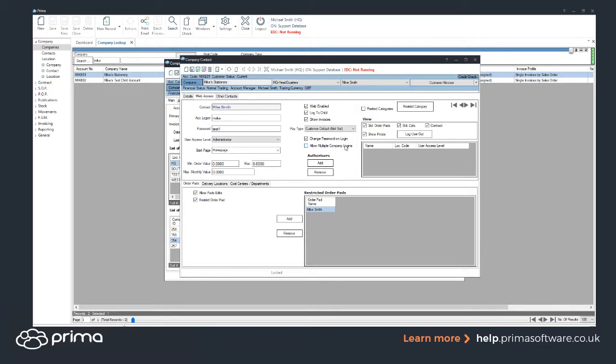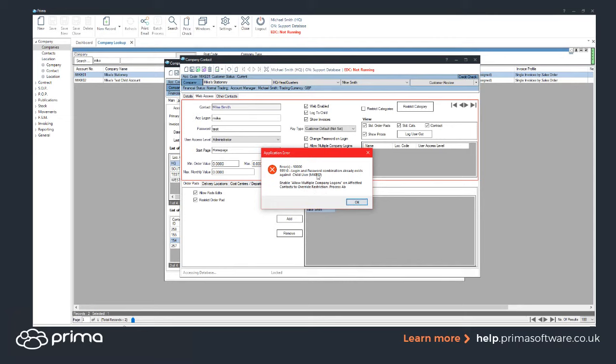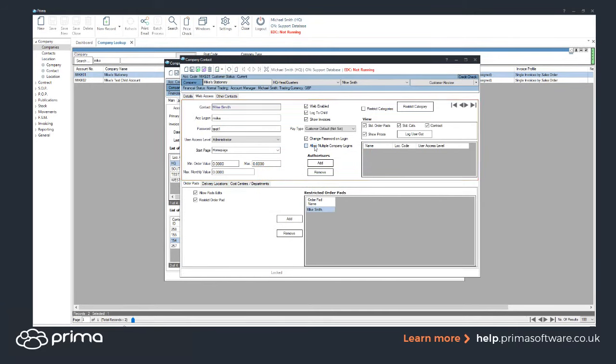And then finally, the option that's below is the option to allow multiple company logins. You may have a customer that is a branch of hotels, you may have a customer that uses multiple accounts in Prima, and what that option allows you to do is manage the accounts from just one login. So for example, I've got Mike's test login here. Now, within the system currently, you aren't able to replicate those anywhere else. For example, I know that there's another contact set up with these details. If I just remove the one, it'll throw an error saying you can't have that. The combination already exists against this contact and this account code. You see in the background the account code. Now, if we were to select this option to allow multiple company logins and do so, it shouldn't give us an error as long as the other contact's been set up correctly. So you see there's no error there because I've selected that option.